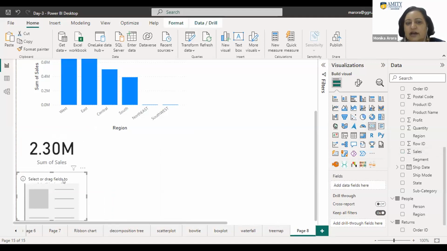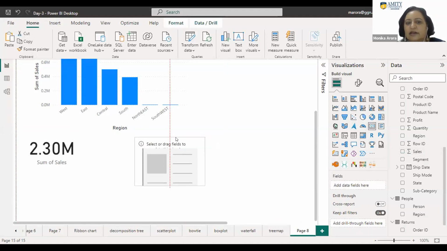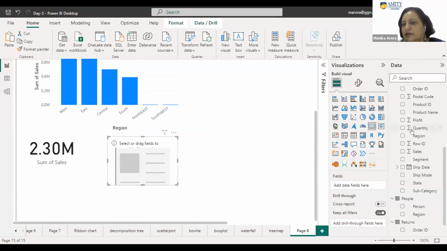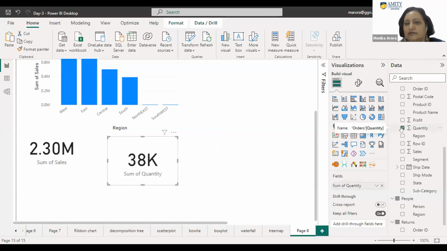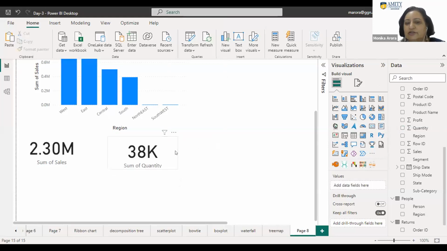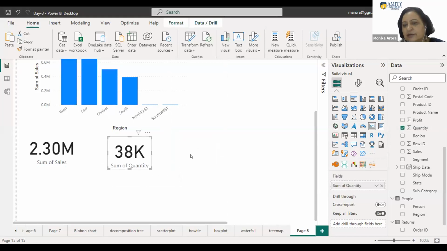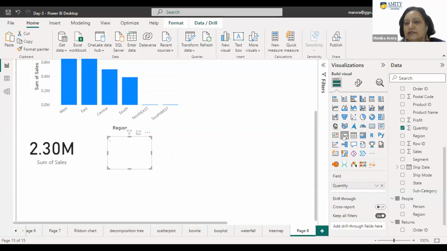So if you create a card, the card is being created. When you click on the card, and then you can use, say, suppose quantity. So this is the quantity which has been mentioned at the top, which is the sum of quantity based on the filter which you have used. Right, so the card is clear, and we have used the script which is clear. Now what I can do is I can add a slicer to this chart.